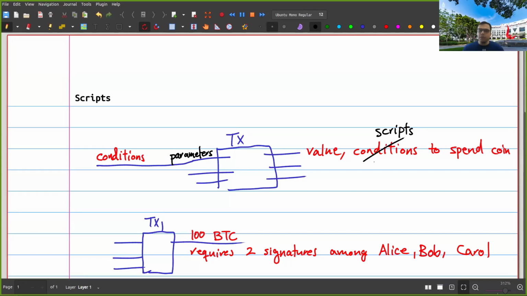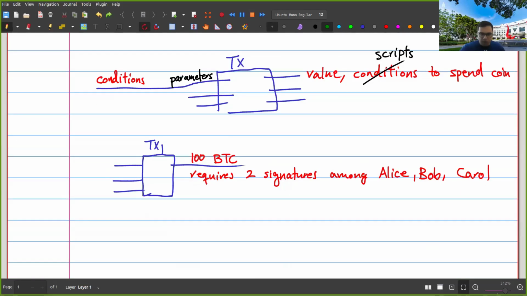But it also has a bunch of conditions that need to be satisfied in order for you to be able to spend that coin. And we said that these conditions are written in a scripting language. When we are taking the output of a previous transaction and entering it as an input to the current transaction, we have to give some parameters to the script so that these parameters actually satisfy the conditions. And if the script that was written for this output returns true, it means that it can be spent, and then we spend it in this transaction.